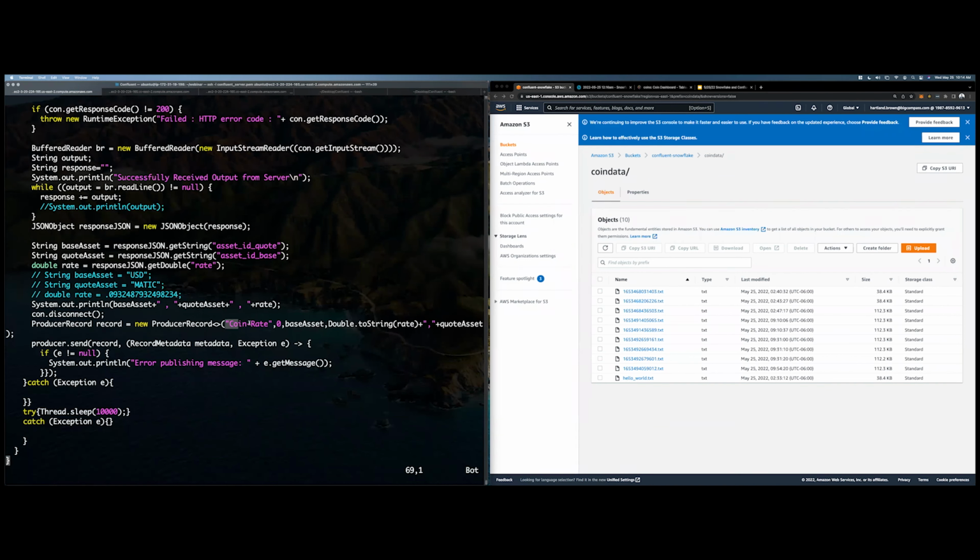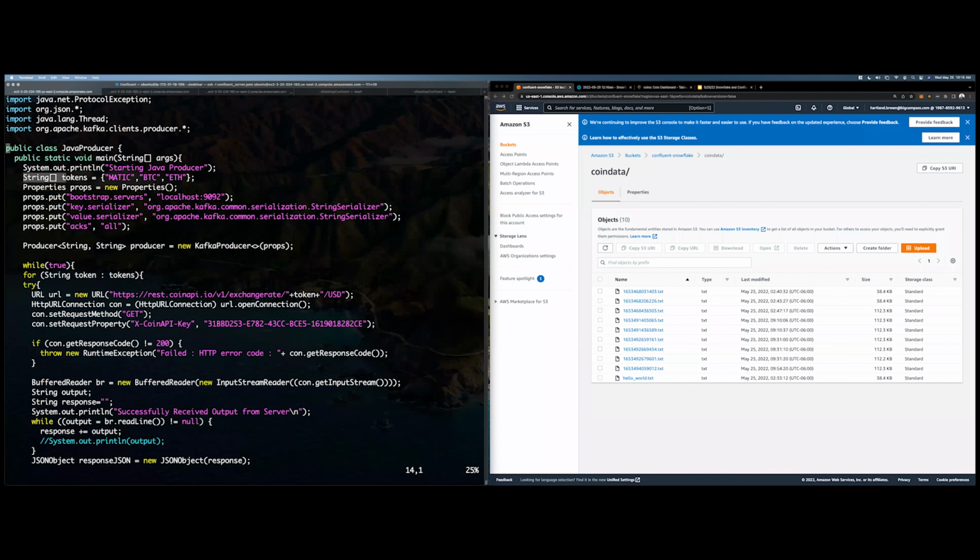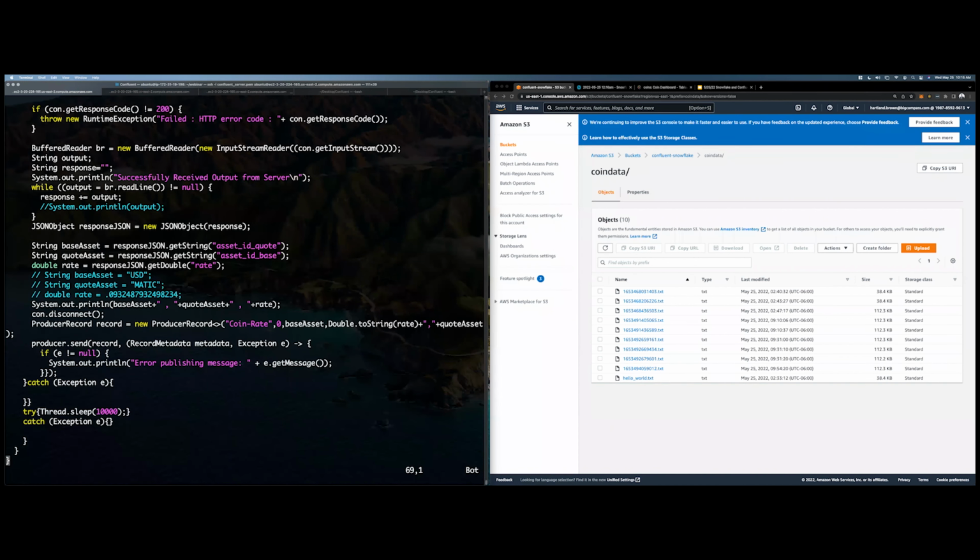Our topic here is going to be coin-rate. And the information that we're going to be pointing up is anything that has to do with these tokens in our array. We hit an HTTP endpoint for all of these tokens, get down that information, just the USD conversion to that token. And then in our message, we have our base asset, which is just going to be USD, the currency that we're grabbing everything from.